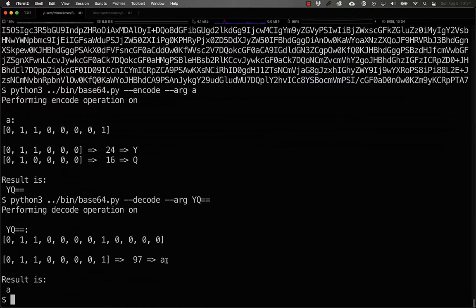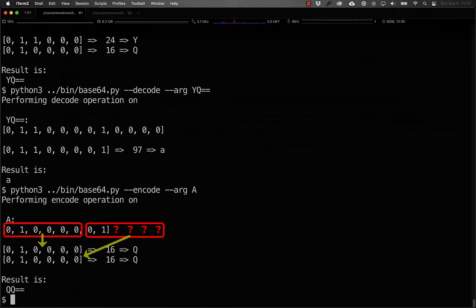As a result, while any given string of Base64 can decode to a number of different original texts out of context, within the context of a Base64 string, a group of characters will always decode to the same original text if they are positioned on one of those boundaries. For example, let's take the letter capital A. It decodes to 16, or it decodes to 2 instances of 16, which is QQ.